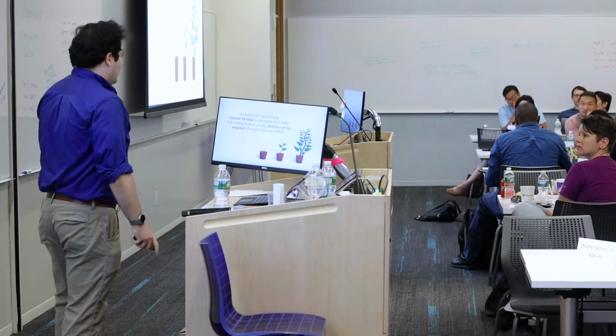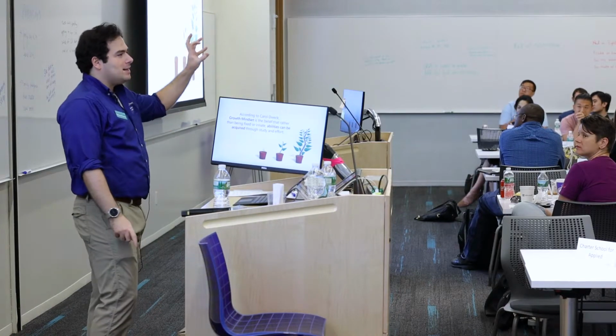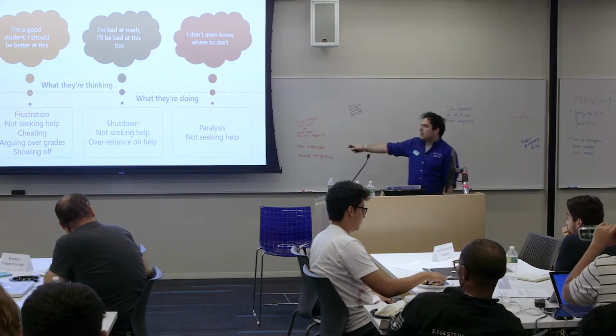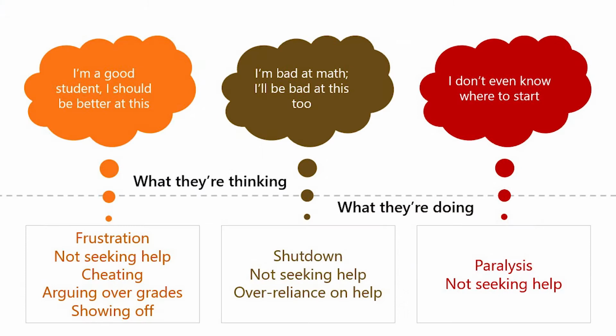Most things are not a silver bullet. A growth mindset is kind of a bit of a panacea. It is one concept that can bring together a lot of the ideas we've been talking about today. Here are some examples of, on the bottom, symptoms that you might see from a student. And we've connected them to some underlying mindsets that student might be feeling.